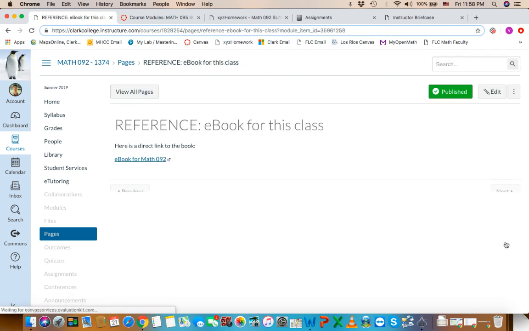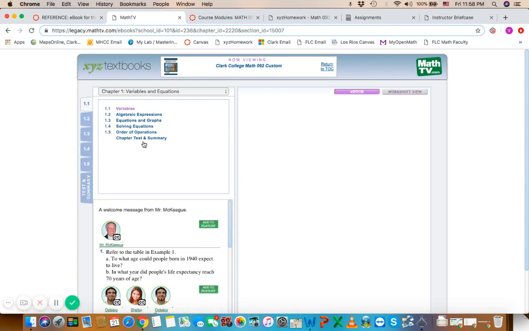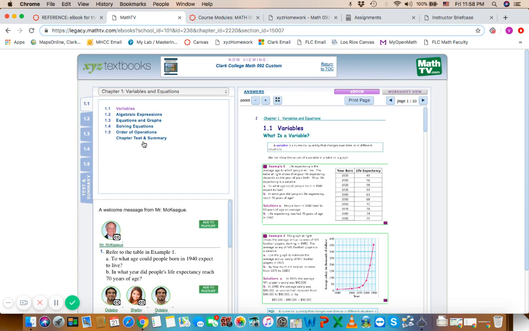So here's the next module item within the orientation module, the ebook for Math 092. And actually, there's a nice thing that I'd like to show you. When you click on this link, here's the ebook. What's nice is that when you go into the chapters, you can actually get pages of your activity workbook.